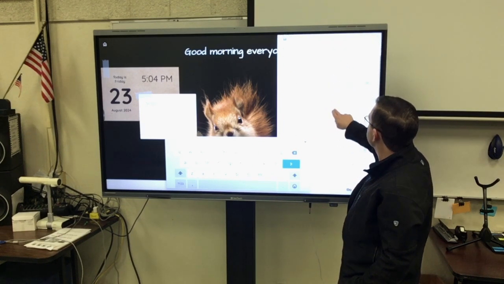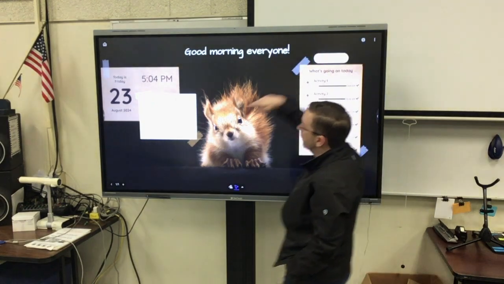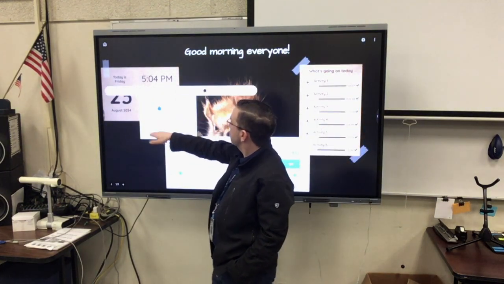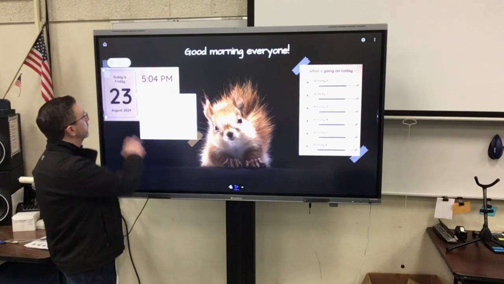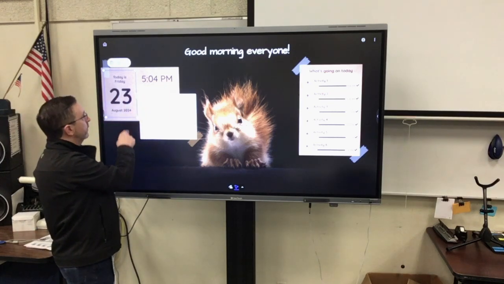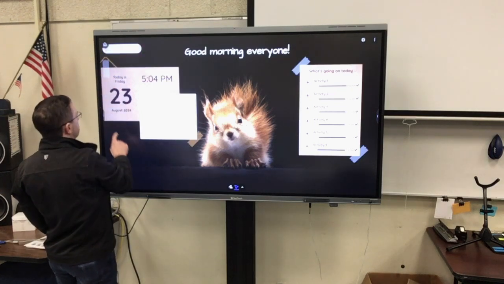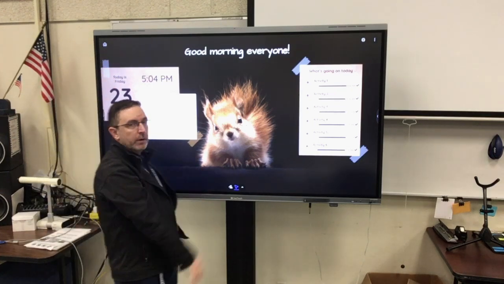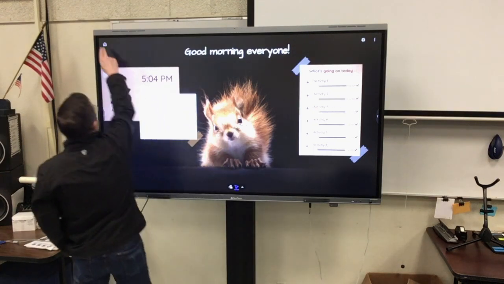Starts at 60 minutes long, starts at 8 a.m. Okay, so you have a timetable, you've got a notes box. You also have here, it combined a calendar and a clock to look kind of cool. And these are just images, little pieces of tape with a background of a squirrel. That's one. Let's do another one.